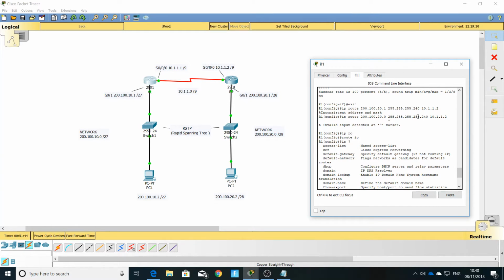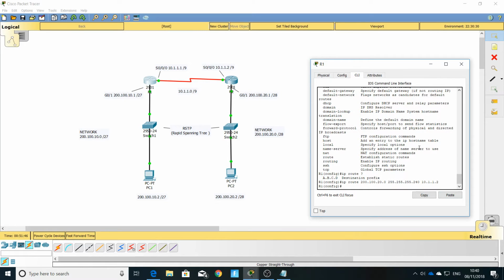Oh, too many. Anyway, so that's done. You come across these things. So this router now knows that if it gets any packets with that IP range going onto this network, they need to go through that port, which is that.